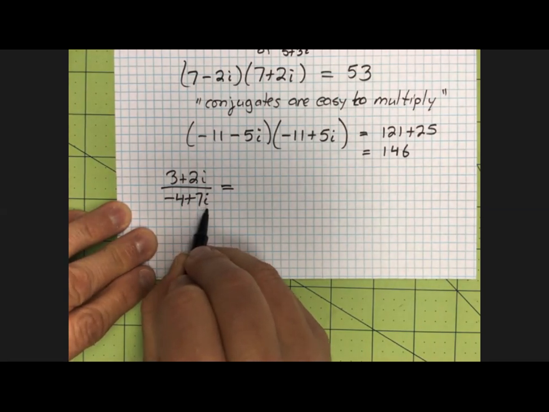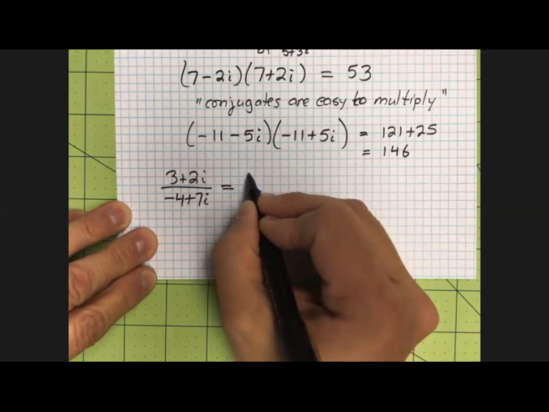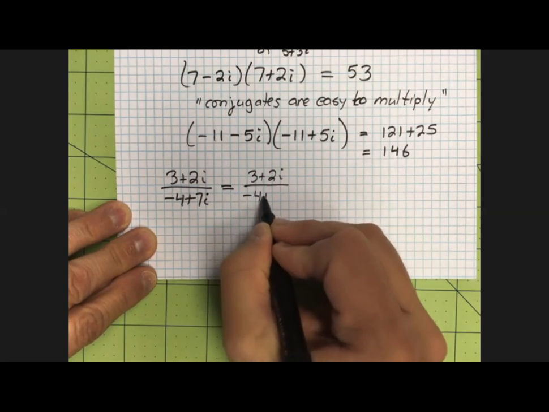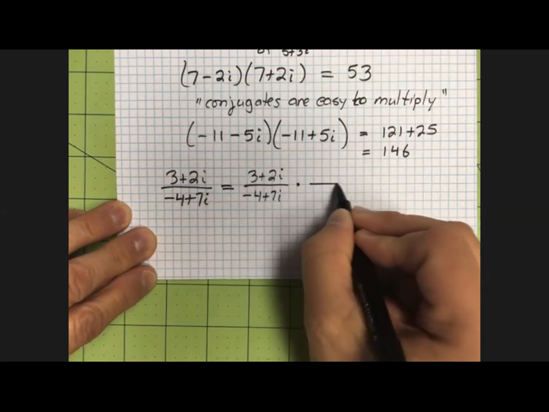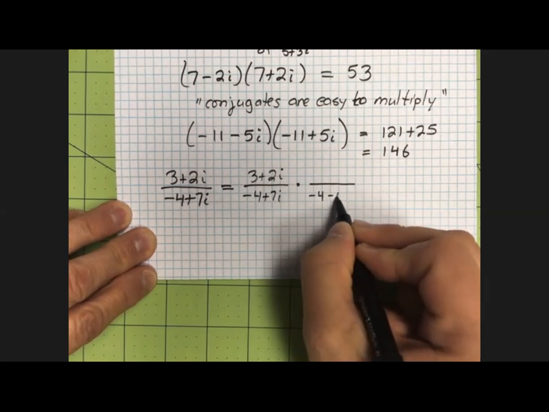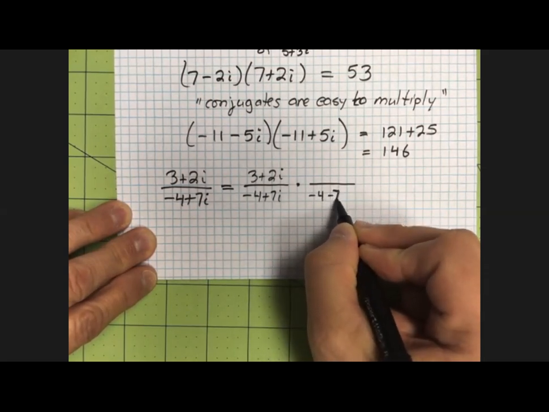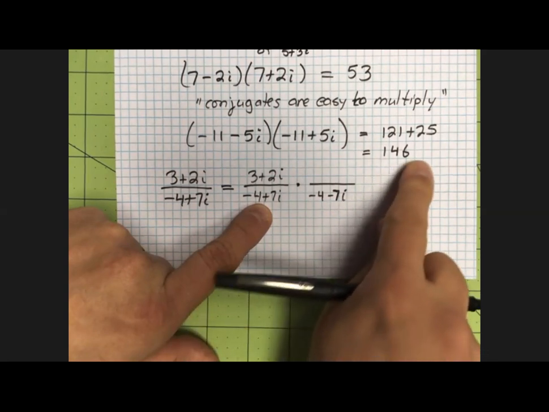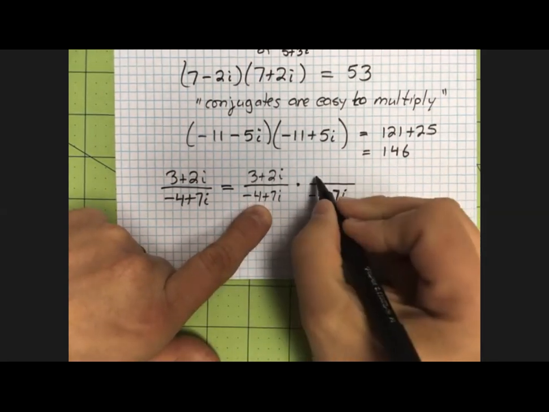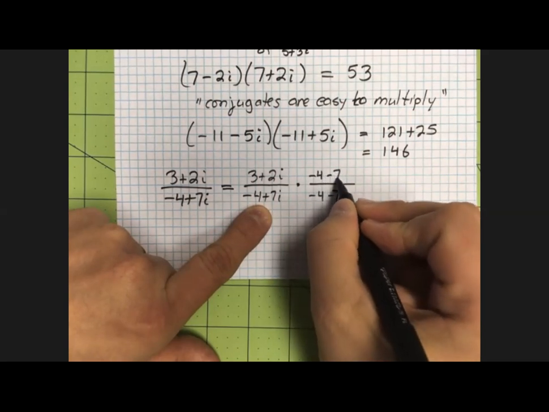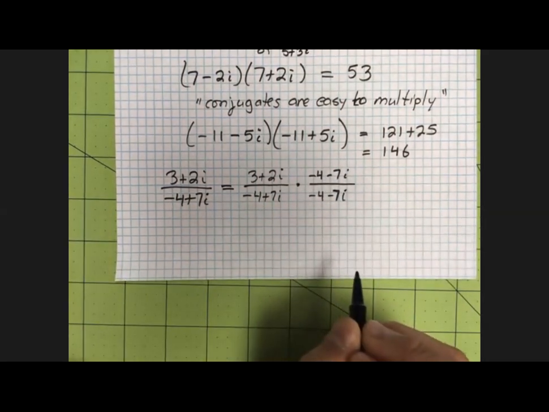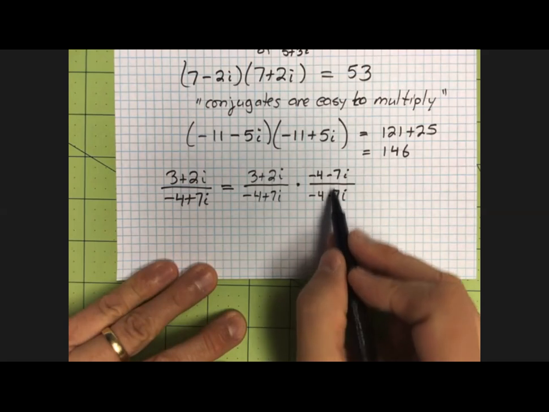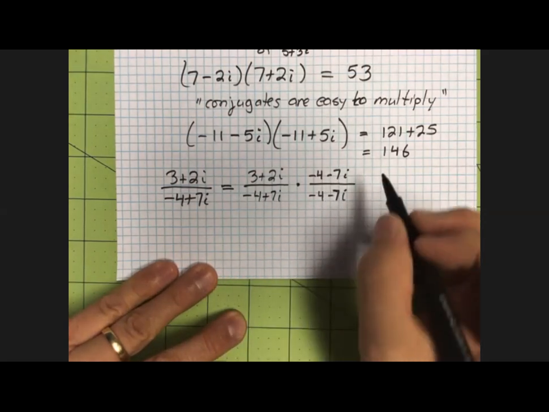And we also use this trick, a minus b times a plus b. Well, let's multiply the bottom by its conjugate. Why? Because I know when I multiply by the conjugate, I'll have no i. Of course, it won't be legal unless I multiply the top by its conjugate. I mean, I multiply the top by the same thing, excuse me. Whatever I do to the bottom, I do to the top.